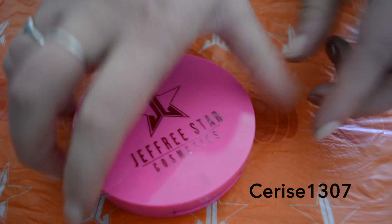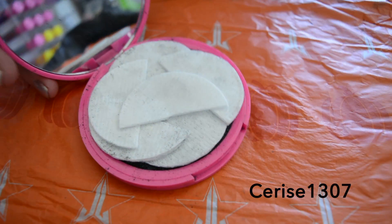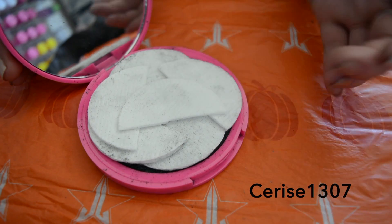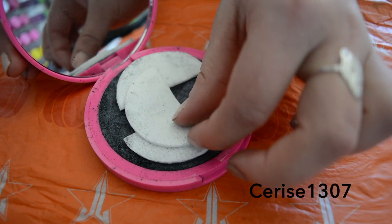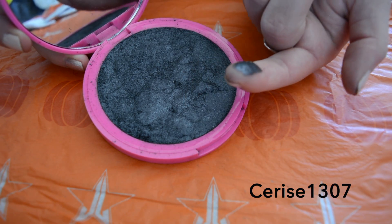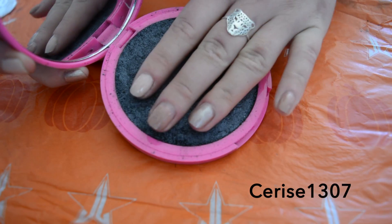So it's been about an hour. What I've actually done — you'll see in a minute when I open this up — is I've cut the makeup wipes to shape. I checked on it after about half an hour and decided I wanted to do that. I've checked on it now and it's all soaked up all of the alcohol. So I'm just going to take off all of these pads. And that is the highlighter Onyx Ice all fixed. It's not beautifully done or a beautiful finish, but it's completely intact and still completely usable.